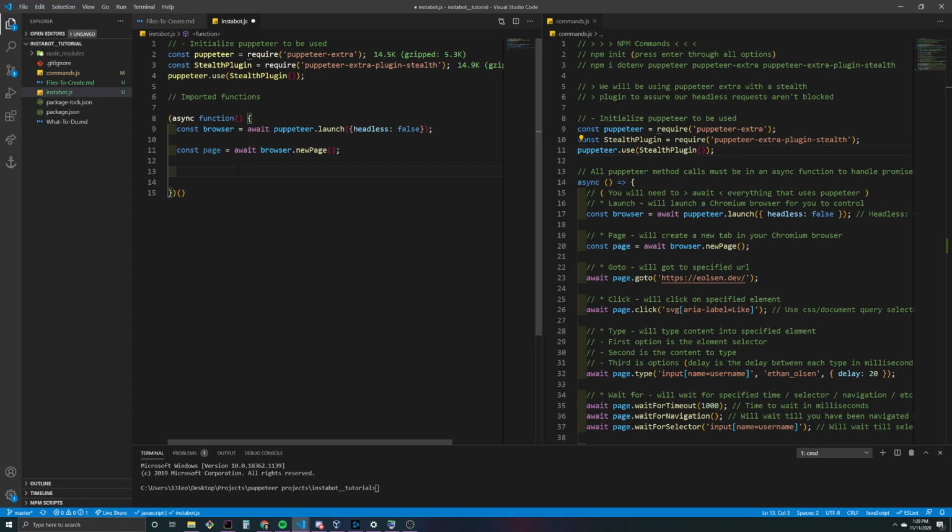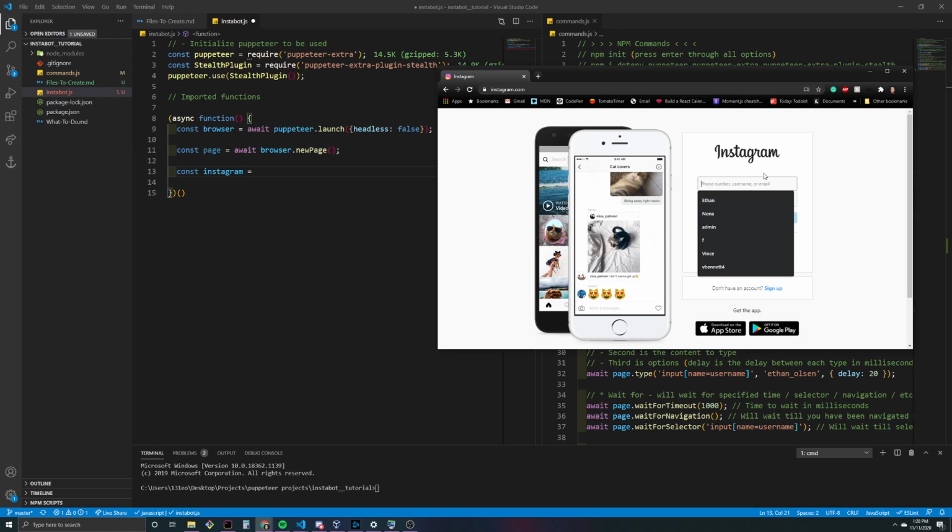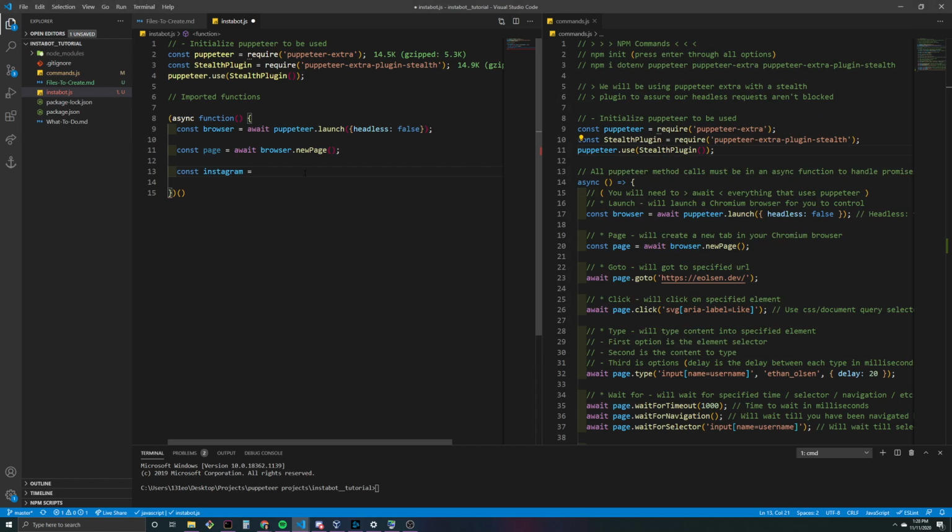Now, the first thing that we're going to want to do is log in. So I'm going to make a variable called URL. Actually, let's call it Instagram. And we're going to go over to Instagram here, copy the URL. This is going to be just where we're going to be logging in. So you can see, password, username, and then I'm using backticks here just in case you wanted to interpolate in and you go into a different place. If you're having troubles with the Instagram front page, maybe go to like /login or wherever may be easier for you.